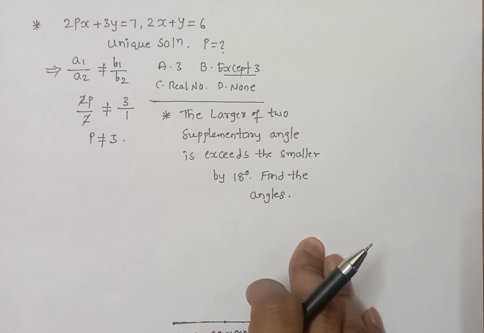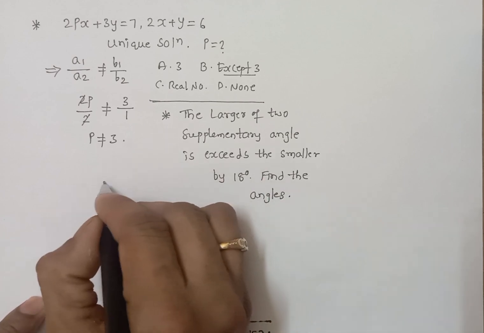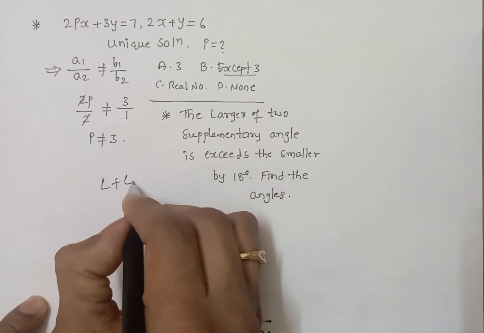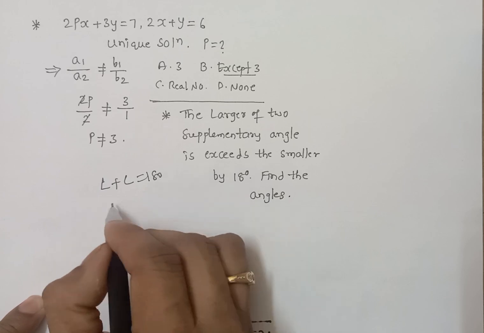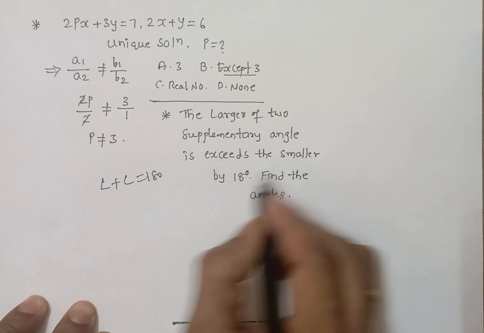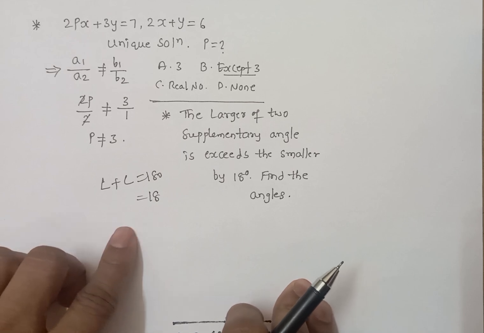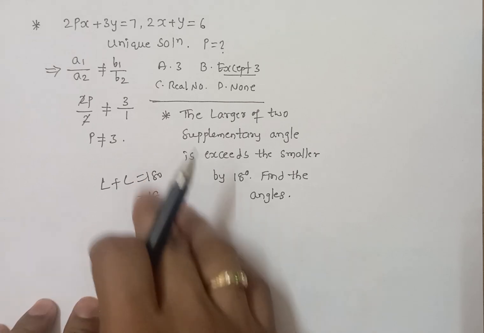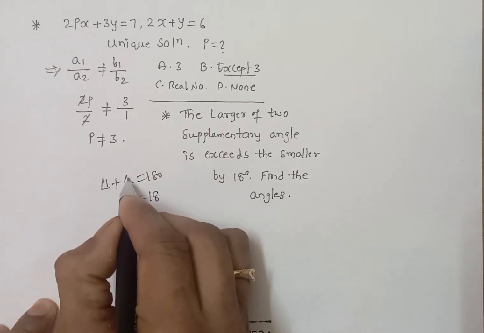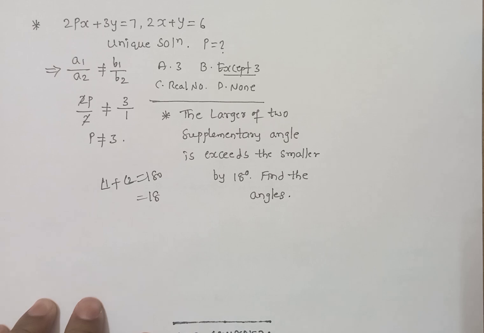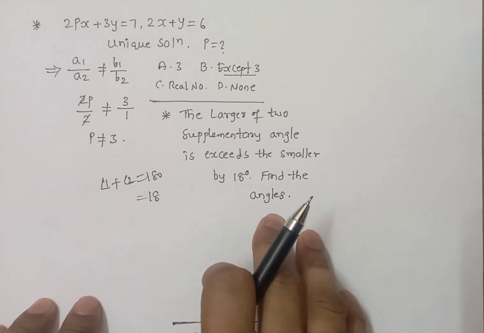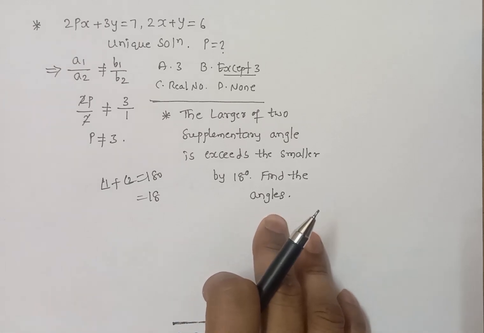By adding the two angles, angle 1 plus angle 2, you have to get 180. And if you take the difference, it should be 18. Some of the answers will trickily give options all satisfying the same conditions. Whenever you add, we get 180. If you do subtraction, we get 18. So let us do this one by using a pair of linear equations in an easy way.